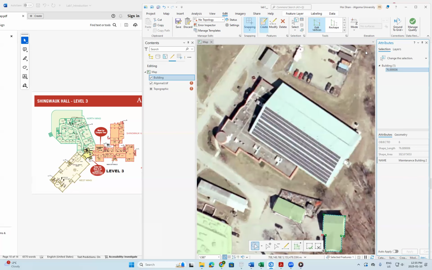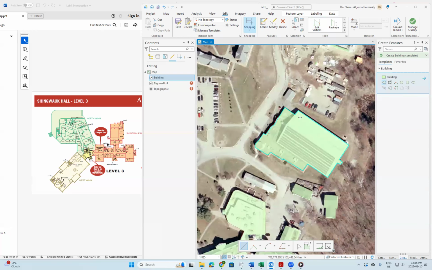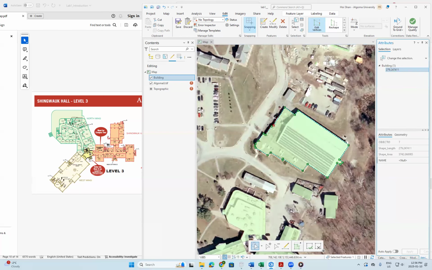Now the GLC building. Okay. Just be aware of the shadows.